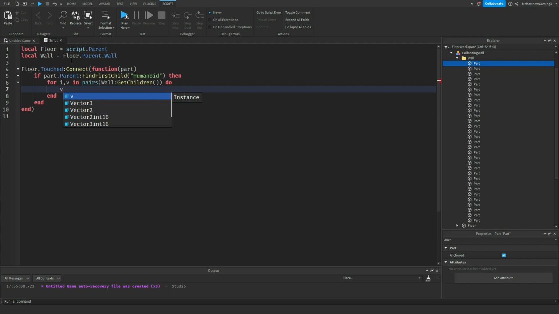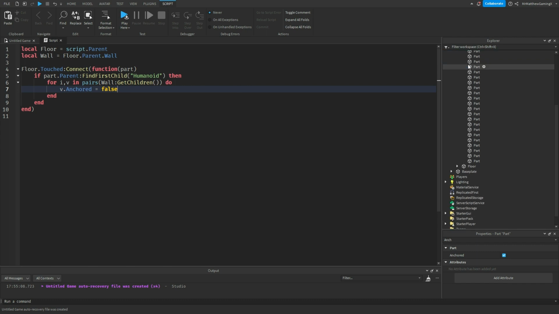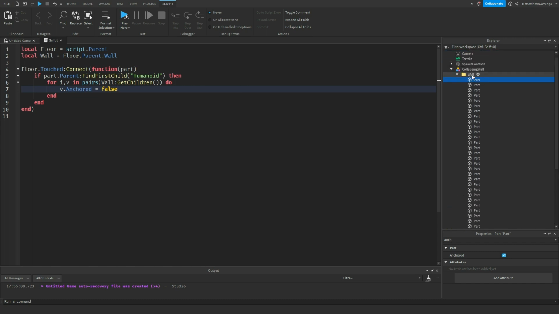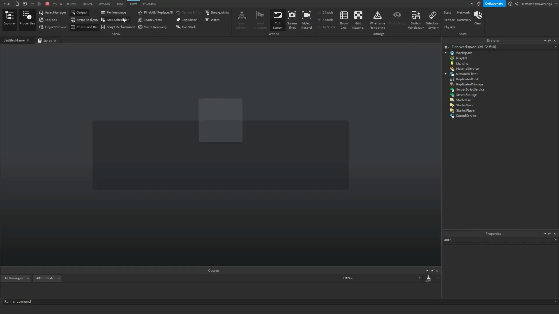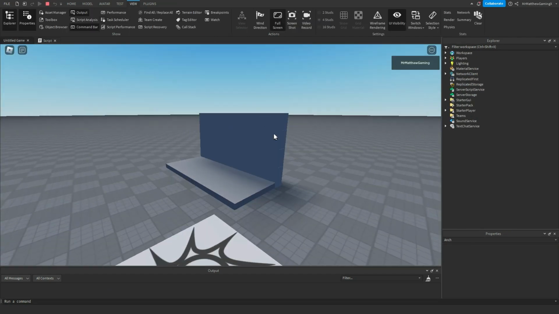So v, which will be the element that it's on currently, in this case it's all just parts, dot Anchored equals false. So essentially this code will just cycle through every single one of those, and when it gets to a part, it'll tell it you're no longer anchored, you're no longer anchored, you're no longer anchored, that kind of thing. So that should be the base part of our script done.